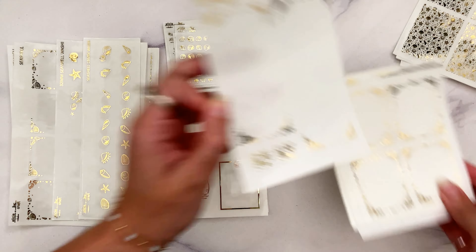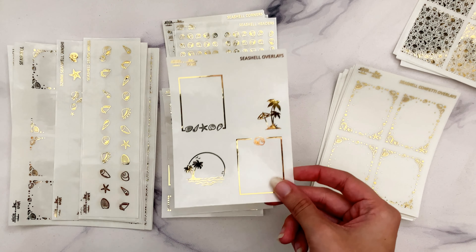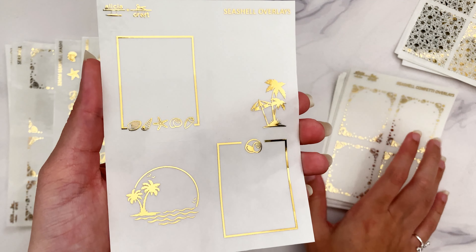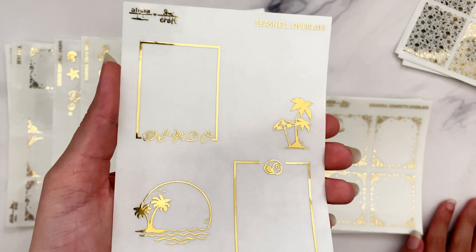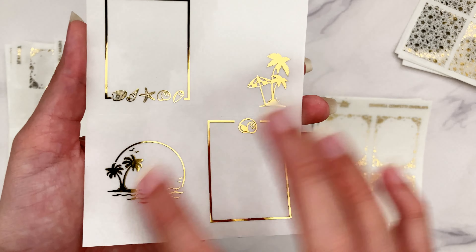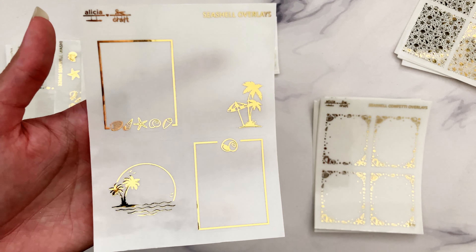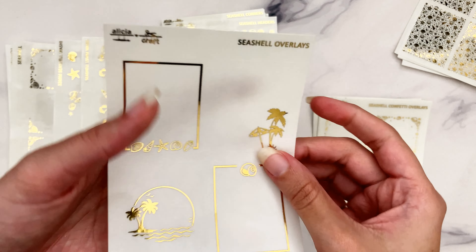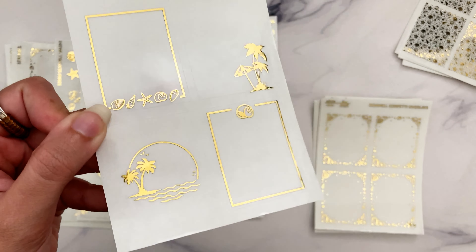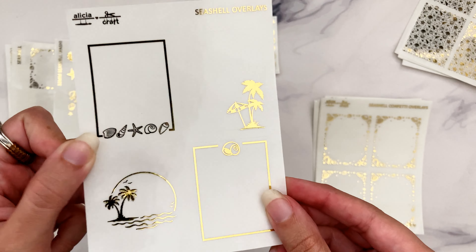Then we have the full box overlays. I tried not to make it too much like the beach one. I love this one where we have just the seashells at the bottom of the border - I don't think I've done that arrangement before. Then we have just the classic snail shell on a border. There were also two designs I didn't use for the beach ones - one is a nice simple circle design like the sun on the water, and the other is palm trees and a little beach umbrella in the corner.